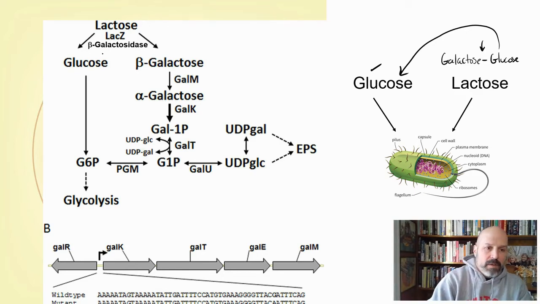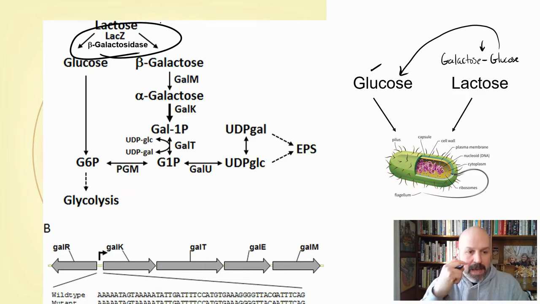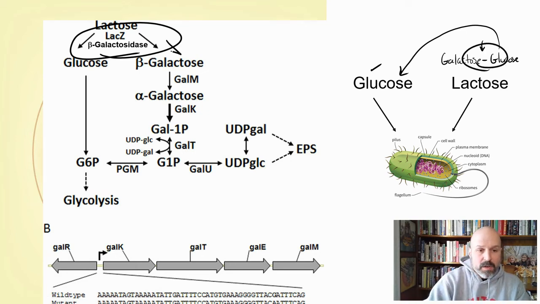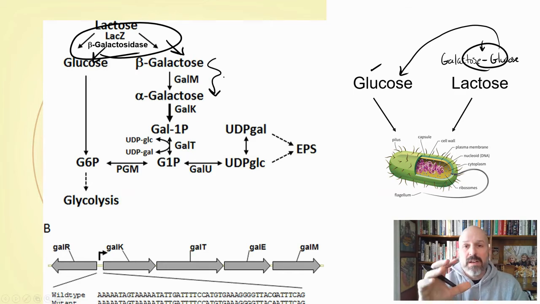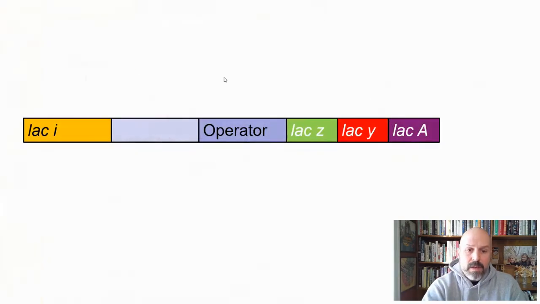Look what you need, though. You need this enzyme called beta-galactosidase. Beta-galactosidase is the enzyme that's going to work on that. Some of the galactose is going to go this way, and the glucose is going to go this way, and galactose has its own pathway to become energy. But you got to have that enzyme to start with. So this is the way it starts.